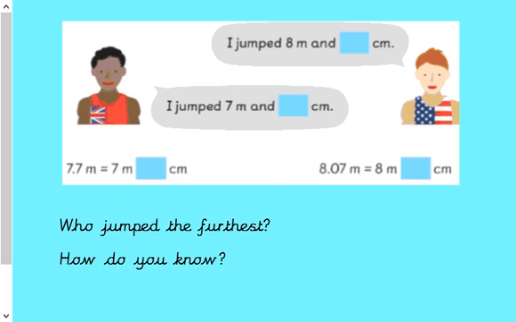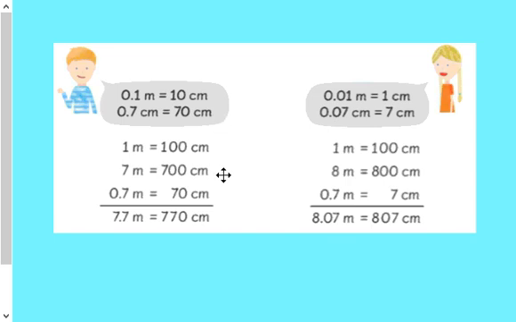Okay. Now, if we wanted to prove this, you can see that we know that 1 meter is 100 centimeters, therefore 7 meters would be 700 centimeters, and 0.7 would be 70. So if we recombined and added those together, we'd have 770 centimeters. And over here, we've got 8 meters, which is the same as 800 centimeters. And we've kind of got the graphic wrong here, I think, actually. It says 0.7 of a meter here. Actually, it should be 0.07 meters, which is 7 centimeters. So 8.07 meters would be the same as 807 centimeters. And you can see again, these digits are the same. There is a link there.